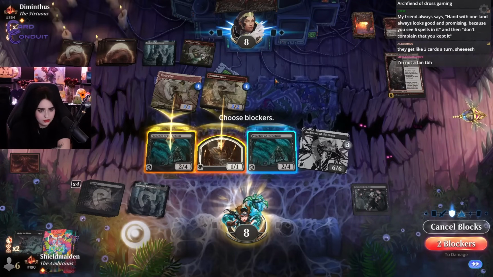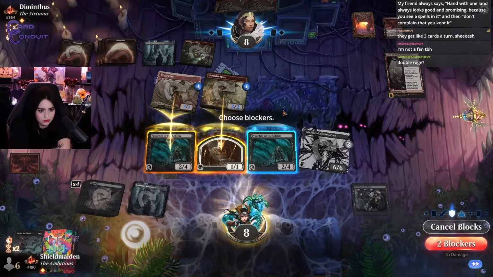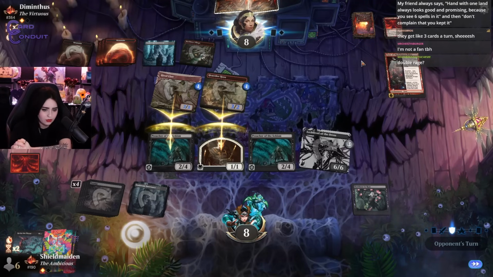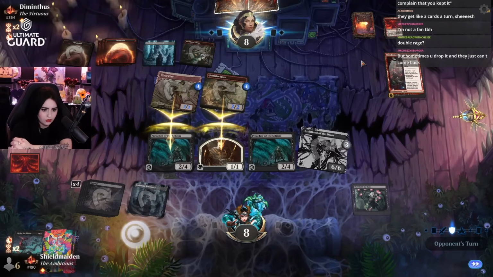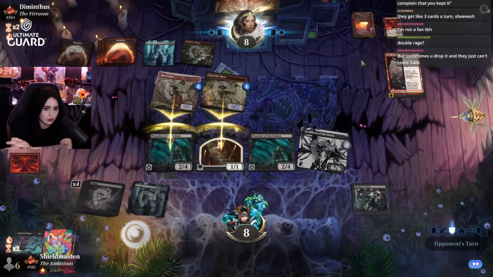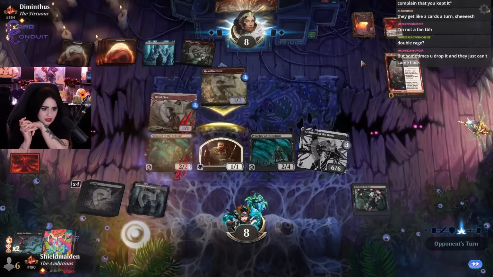So, I think I block like this. Because I don't want to kill the Heartfire hero with the Death Toucher if they are going to grow it, right? They would trample over and then it would also die. So that's a guaranteed way for me to lose this game, I think, if I block the Heartfire hero to the point that it dies. I think.